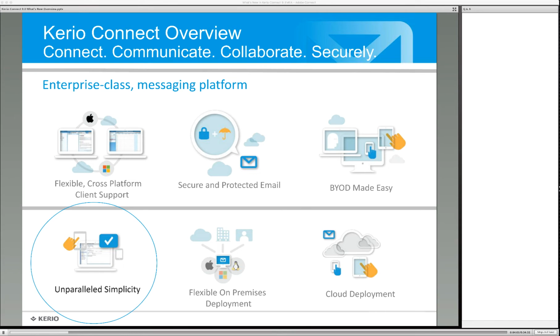So Kerio Connect is very simple. It's simple to buy. There's not much there in the way of licensing, and we haven't added anything for the 9.0 release. You can pick the basic option and choose to add antivirus or mobile synchronization with Exchange ActiveSync, and there's not much else to choose from, so simple to buy for sure. It's also very simple to install, again, something that hasn't changed in this release. You can get Kerio Connect Mail Server installed and be sending email in less than an hour. And it's got a very nice administrative user interface that makes setup very easy and quick.